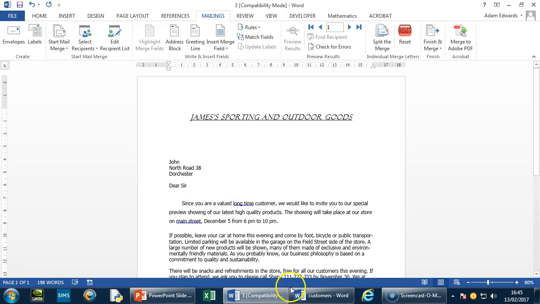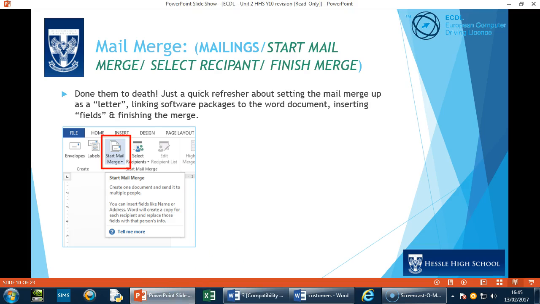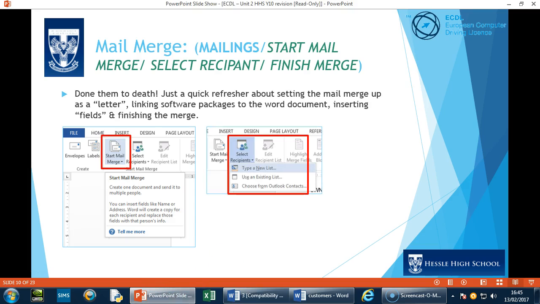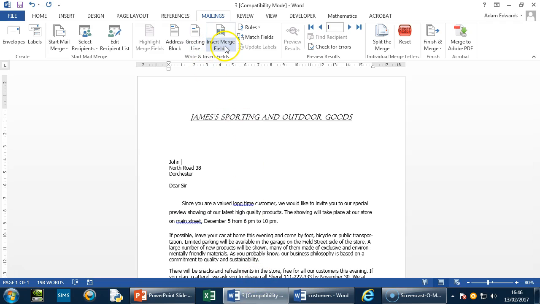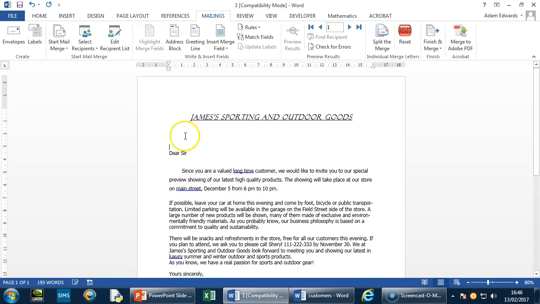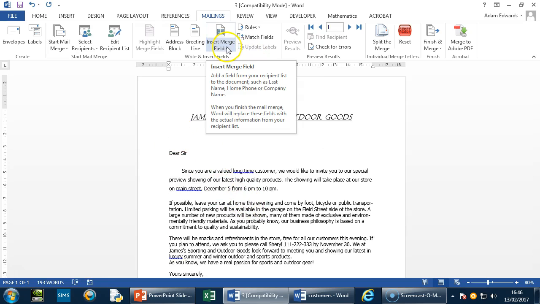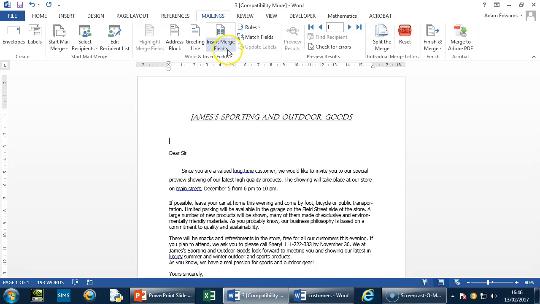Part 2 of the question, I'll go through on the PowerPoint. I'm just showing you that you use an existing list. Part 2 is inserting merge fields. You can see there's an area here that says insert a merge field, and I'm going to delete the address block here and add a couple of these merge fields to demonstrate I can. Click on the little black arrow drop down menu and insert title. Press spacebar so you get a little gap between title and last name.